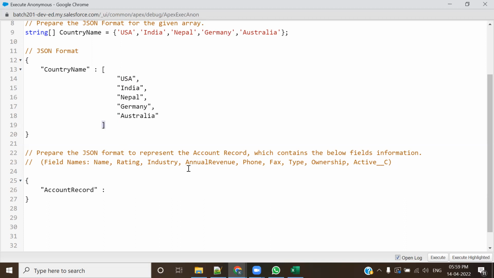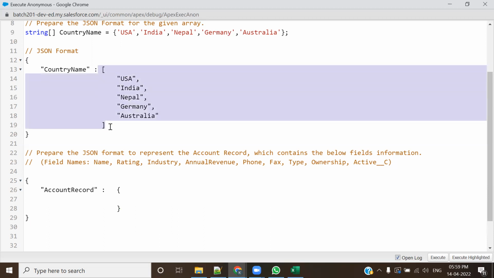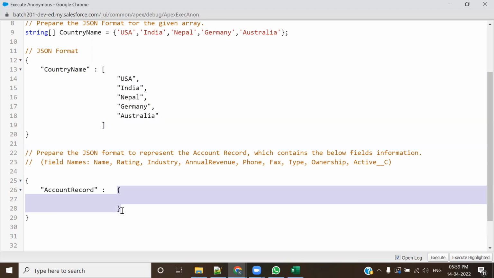But because this is an object, not an array, the starting and ending of the object are always represented by curly brackets. This is the difference between creating JSON for the array and creating JSON for the object record.